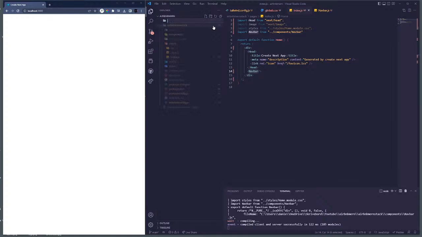What we can do now, we also want the models folder. What do we want? Maybe some utilities. We can also create a constant, but I don't know if we're going to be using it. That's pretty much how I set my projects up. I do this pretty much every time I start a new project.